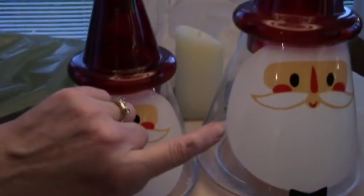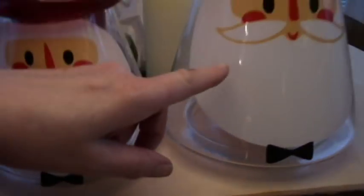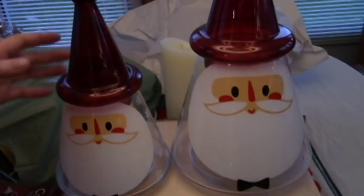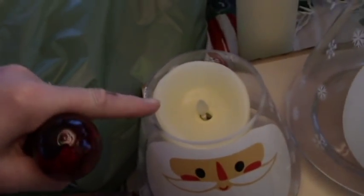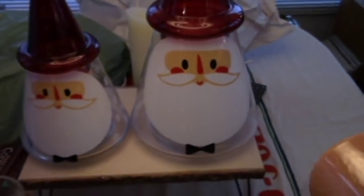And then I got the companion piece for the... See, I got a big one and a little one that I got at Home Goods. They had no more of these except a screwed up one. And I got one for a friend. And this one. They had a couple more of these, but... And I have those Luminara candles in there, and they go on later, and it looks really nice.